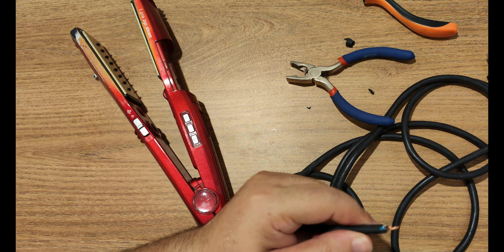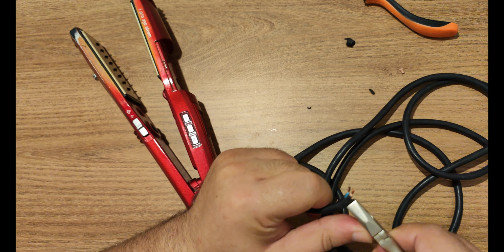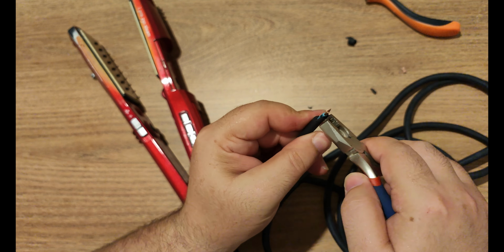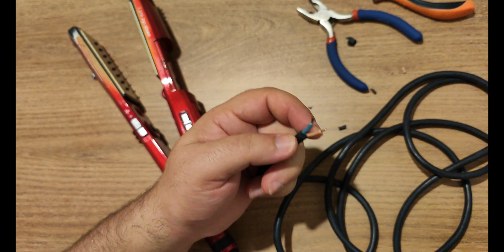You must insulate the electrical cables very well in the operations you do. If you are not an expert on this subject, do not attempt any repairs, otherwise it may lead to dangerous results.